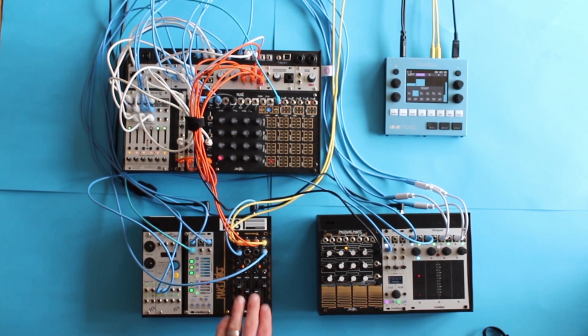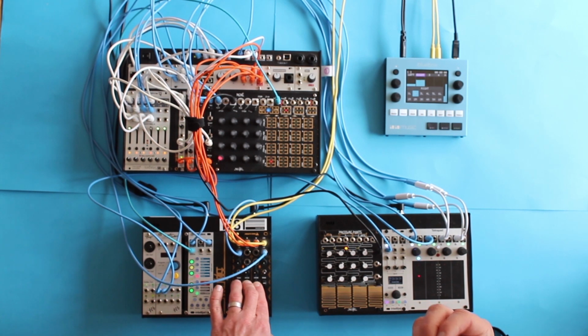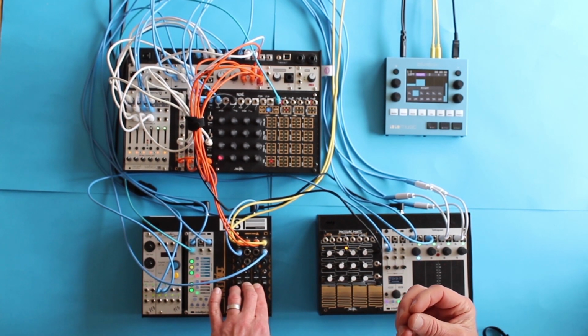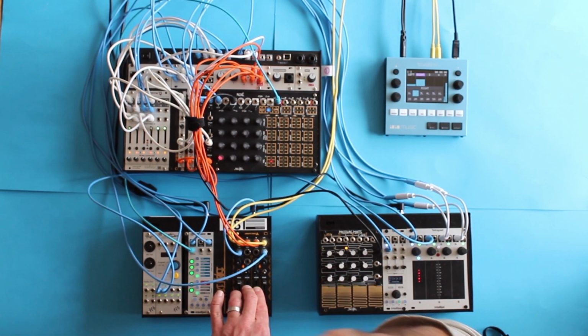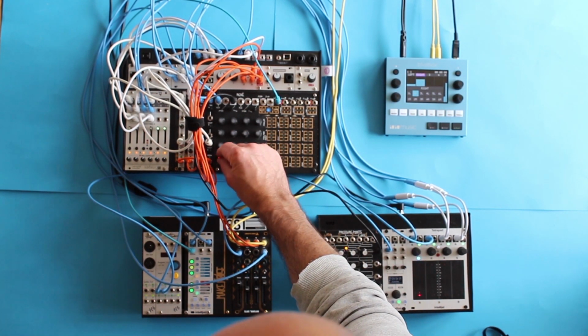And then it's all going through a low pass gate, which gives greater rhythmic control. So if we close the gate, we can hear the magic of that sound going through that gate, opening and closing. So if I turn this dial here, we will hear the pitch increase.